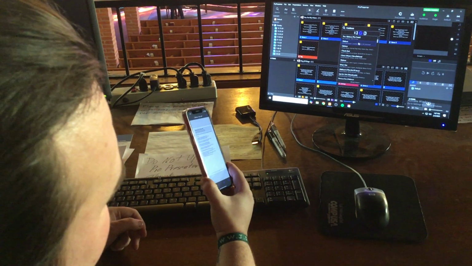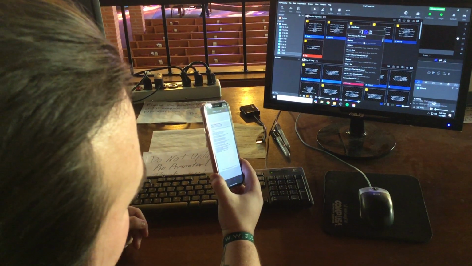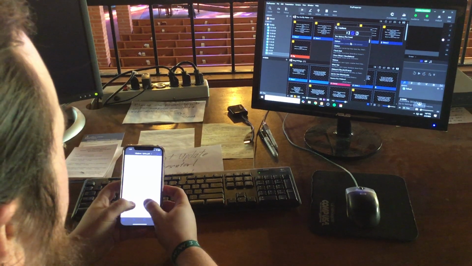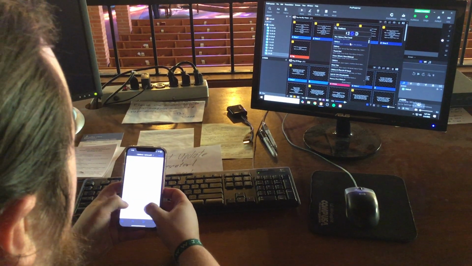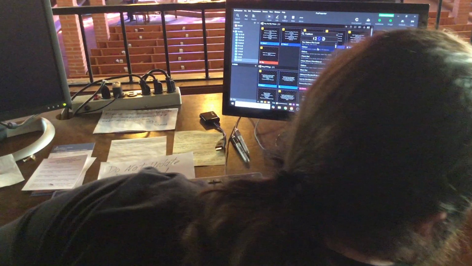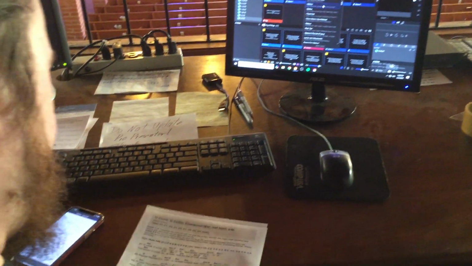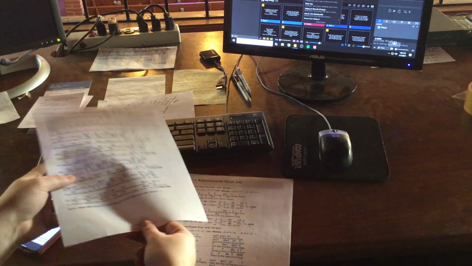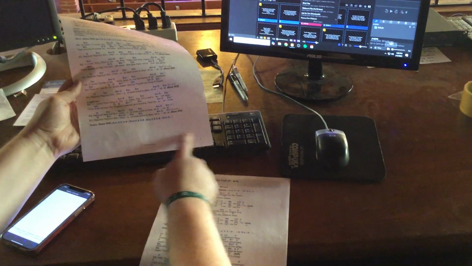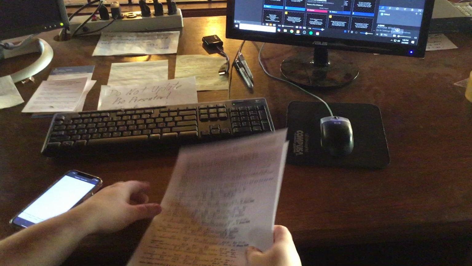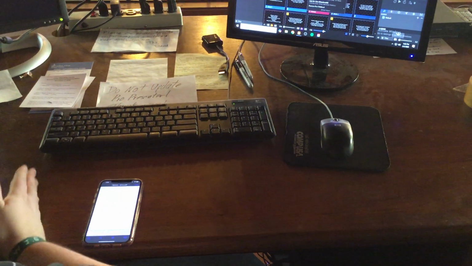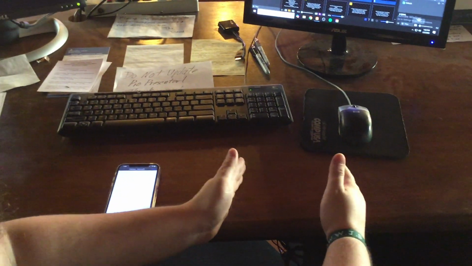This is a lot of times what our singer's going to see. But what we're looking for is at the very, very bottom. If you zoom in, or if you have a hard copy, such as this one, which I don't know what song this is. Some of them won't have it, and we'll work through that. But down here there will be a line, and then it'll say CCLI license number. And you're looking for song number. So you have the CCLI song number and CCLI license number.